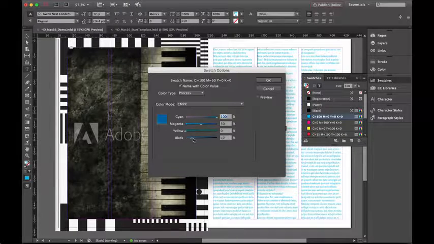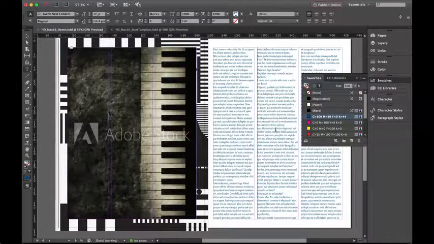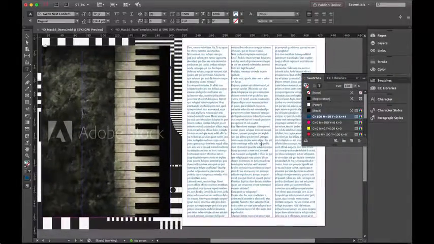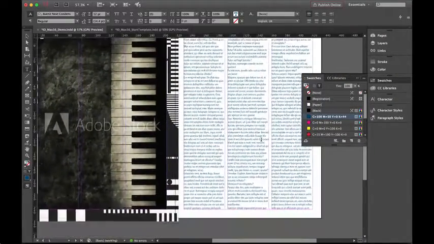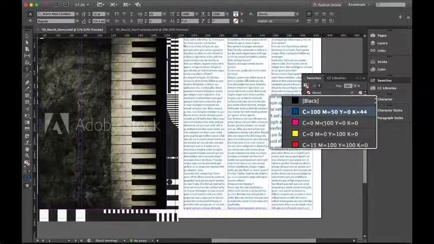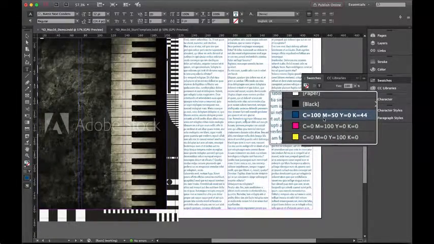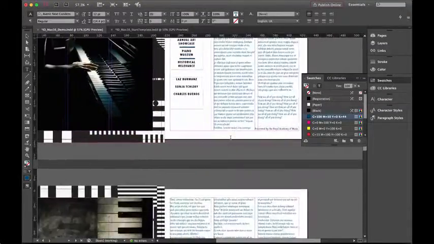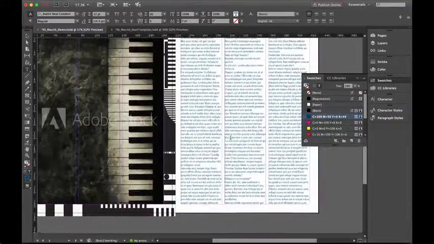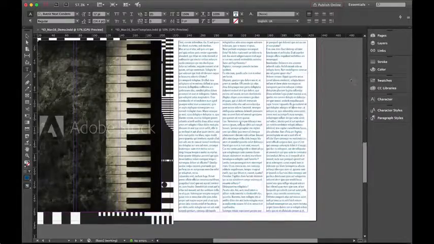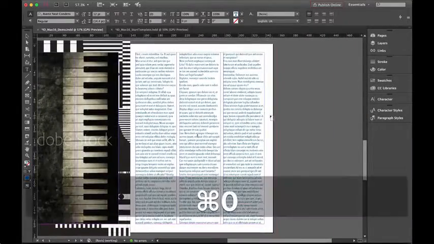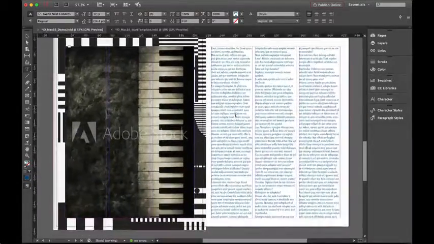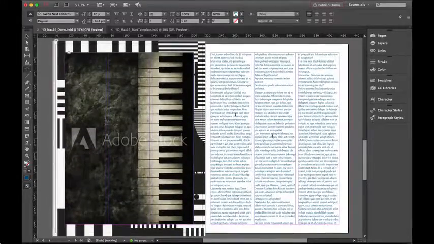So I go to the swatches panel and I'm adjusting colors. I like this blue. Now you see, wherever this blue was there in the entire document, this actually changed to the dark blue. Because this is swatches, it's a global level setting, you can change it across your doc. Everywhere that cyan was there, it has changed to this dark blue. So this is the power of swatches, and this is how my document is looking right now.